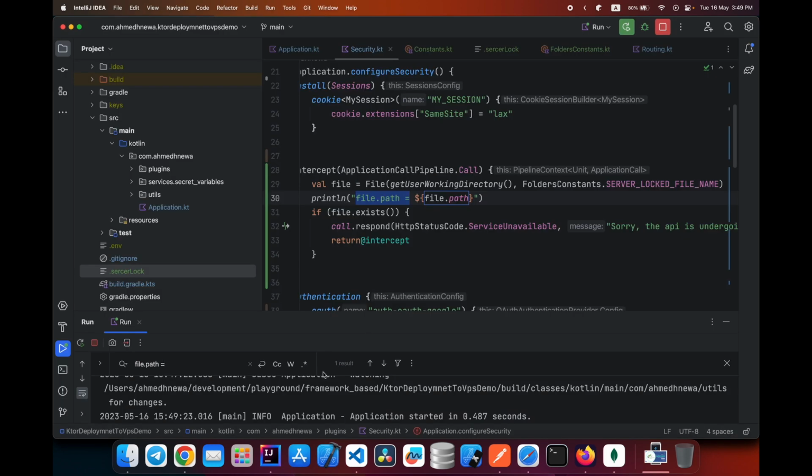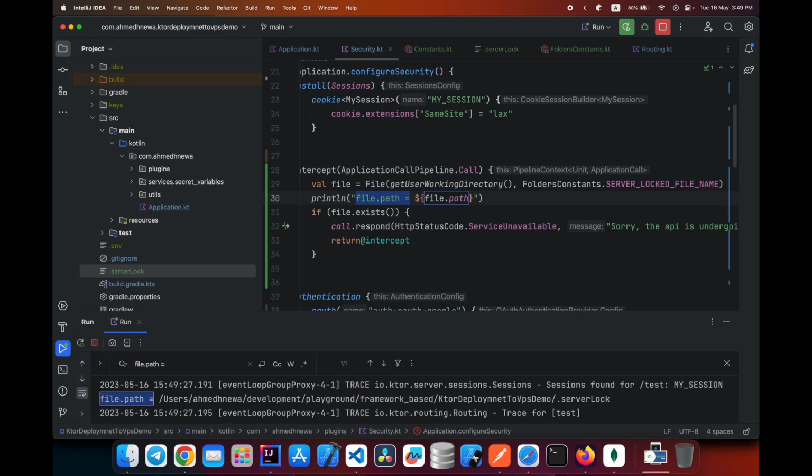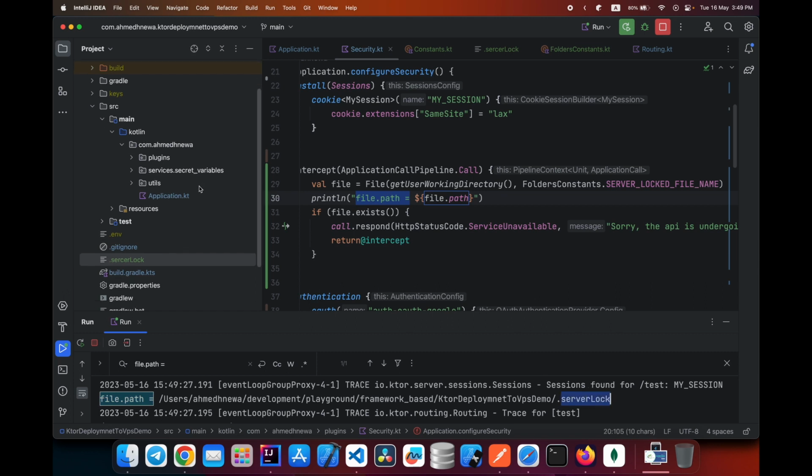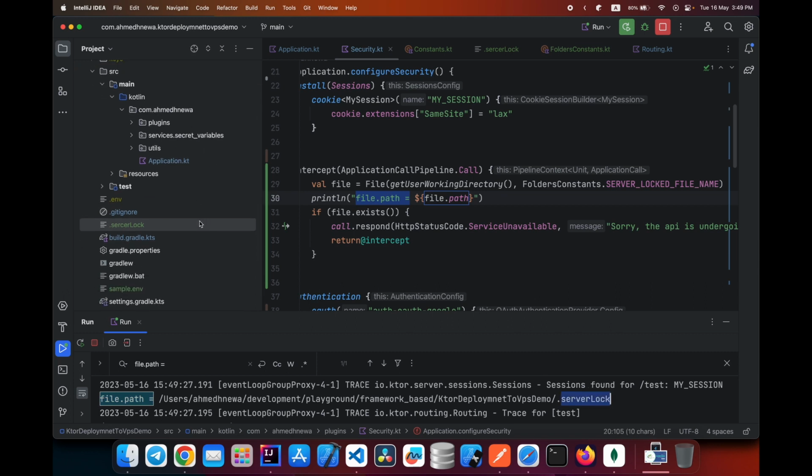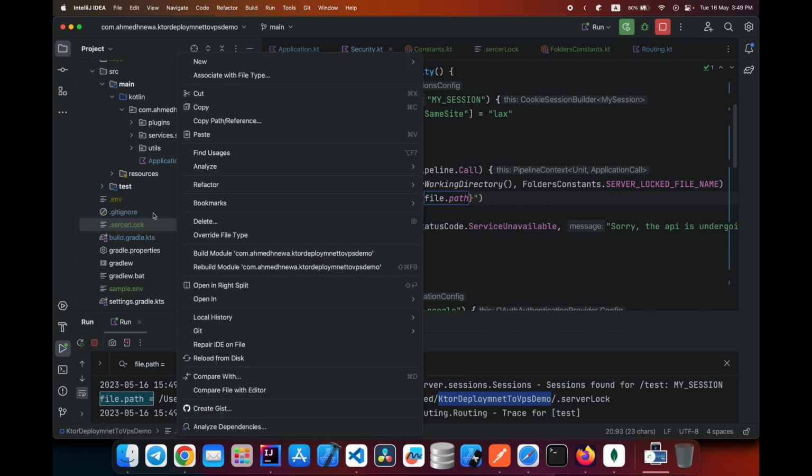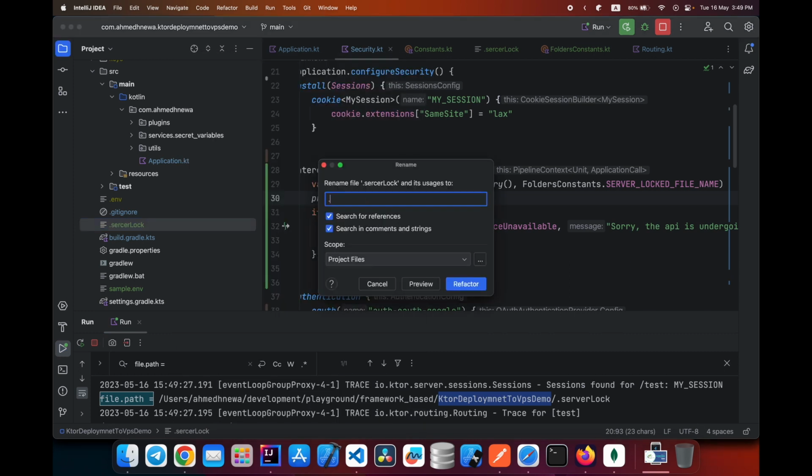I think we needed to send a request first. Okay, it exists here, server log, but I don't know why. Playground, foreground, Ktor deployments. This file exists. Oh, sorry, we made a mistake in the file naming, but as I said, I haven't had enough sleep for a very long time.